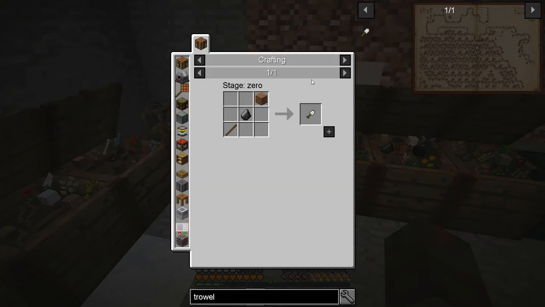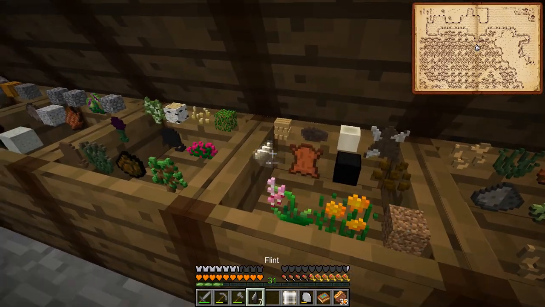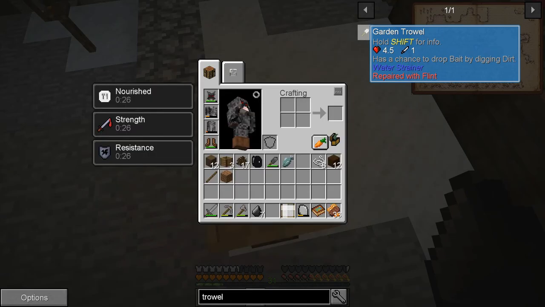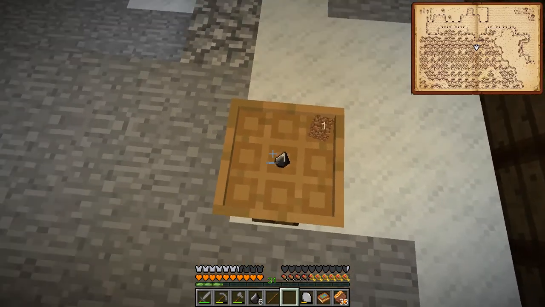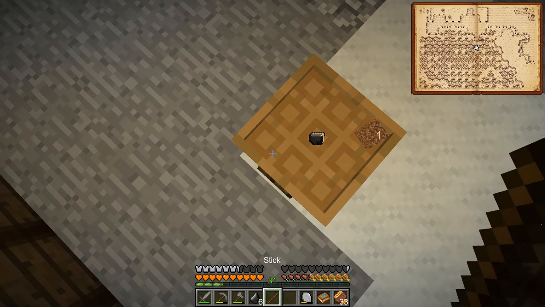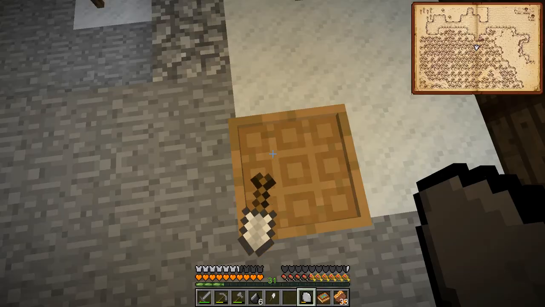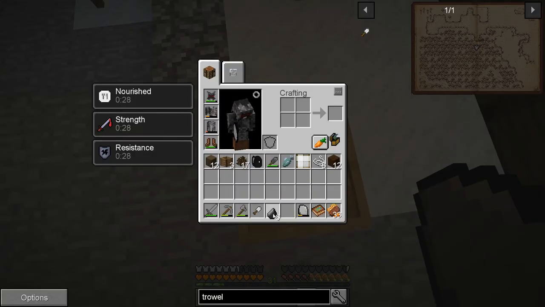So, it is just dirt, flint, and a stick. Dirt, stick, and I just need flint. There we go. What order was it? Okay, yeah. So, like that. That. Oops, nope. And that. There we go. And this can be repaired with flint.